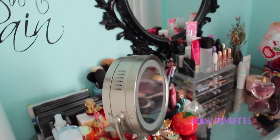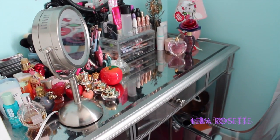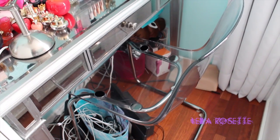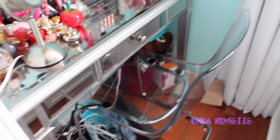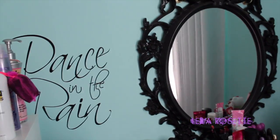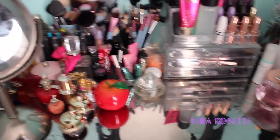I'm going to do the vanity first and then get into the actual makeup collection. This vanity is actually from Pier 1, it's the Hayworth vanity. And this chair right here — ignore the hot mess down there, I was moving stuff around in my room and I have a bunch of charging cables and stuff. But this chair I got from Ikea, and I think it matches the vanity really well. And the mirror I also got from Ikea. I decided not to go with the Hayworth vanity mirror because I felt like it went with my room decor a little bit better. So this is what my vanity looks like.